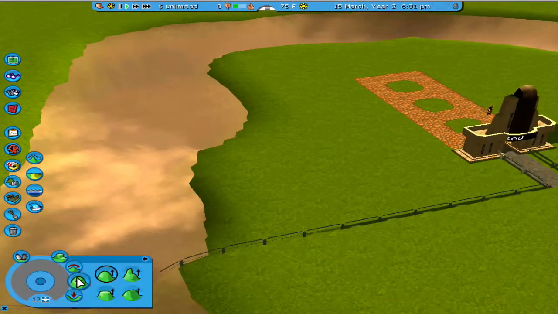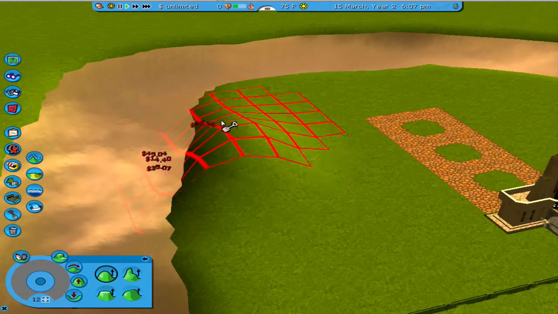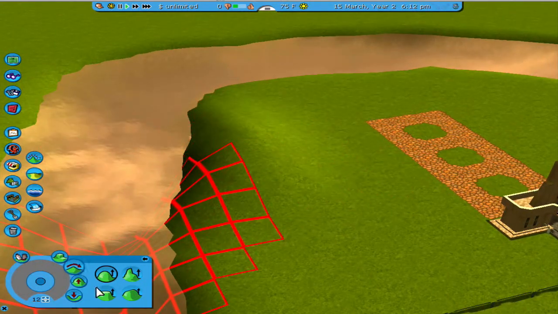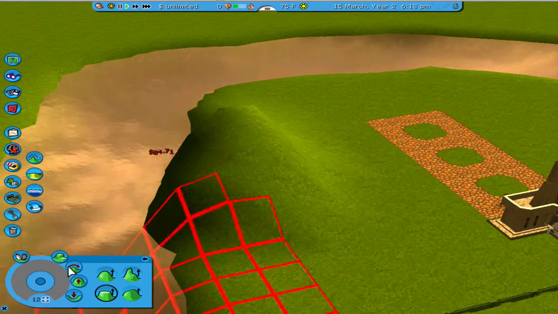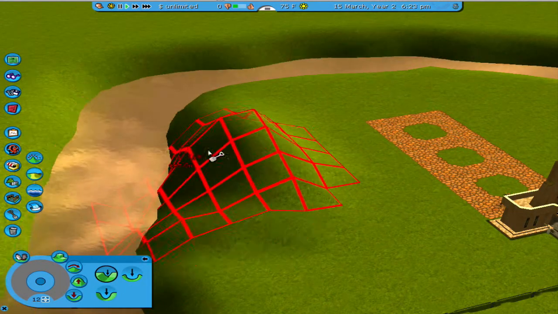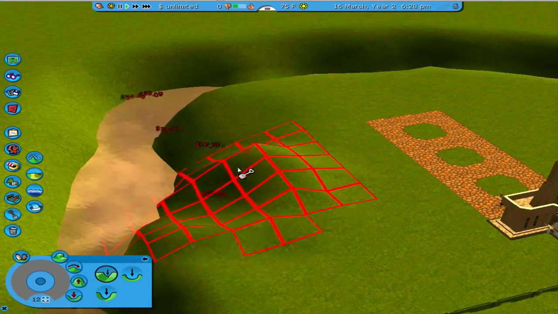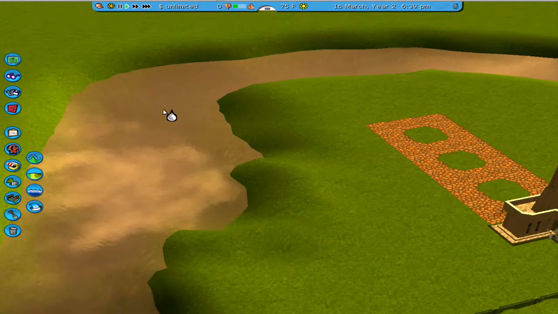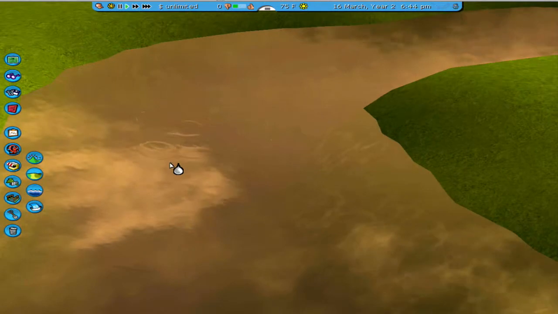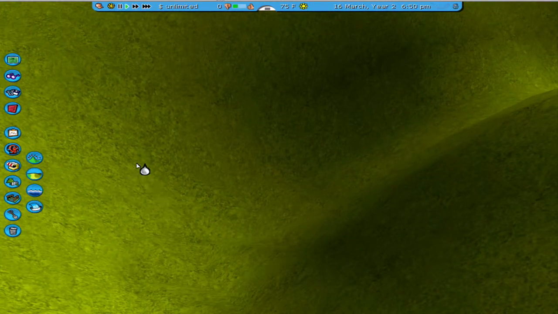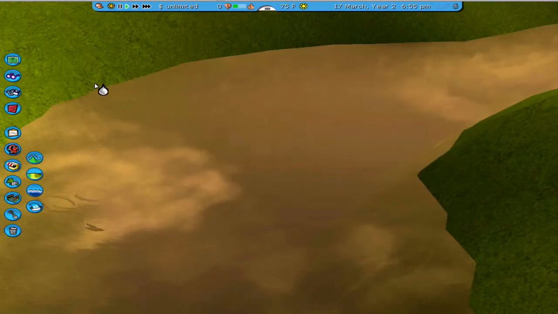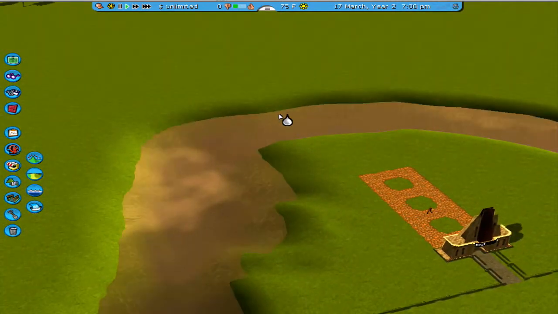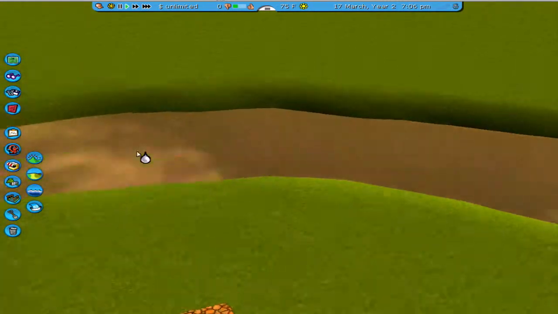I kind of messed up this little terrain right here. I'm going to fix that real quick. Oh, crap. That's why I hate terrain work. Oh, okay. Well, let's just put that back there. You know what? Screw it. I'm just going to whatever. What happens to the fish? Oh, they die. That's what happens to the fish. Okay. Oh, that was pointless. But anyways, that is how you use that.